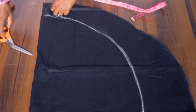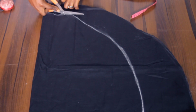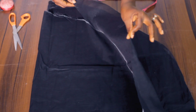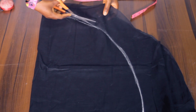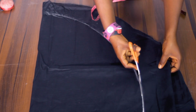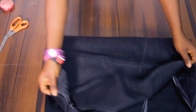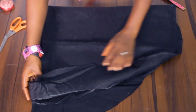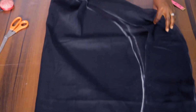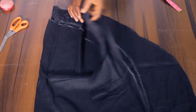Now, I'm going to cut just one side so as to have equal sides. I'm going to stop at the middle. Now here I'm cutting only the upper fabric. Just this fabric is what I'm cutting, not the 2. Now to make this easier, I'll still be going back to cutting the other parts of our dress. I'm going to the back now.